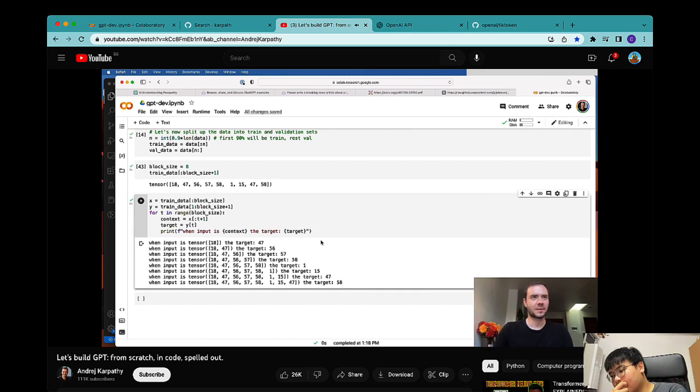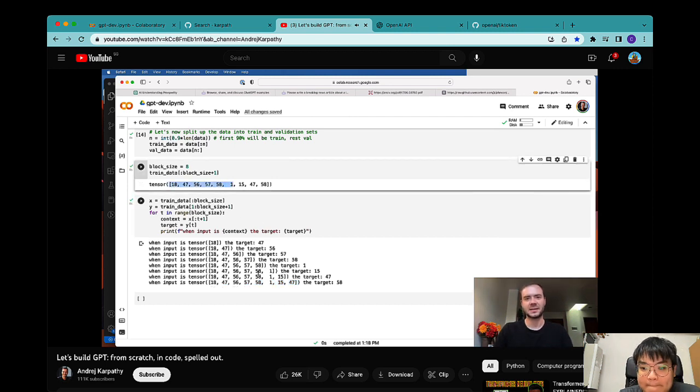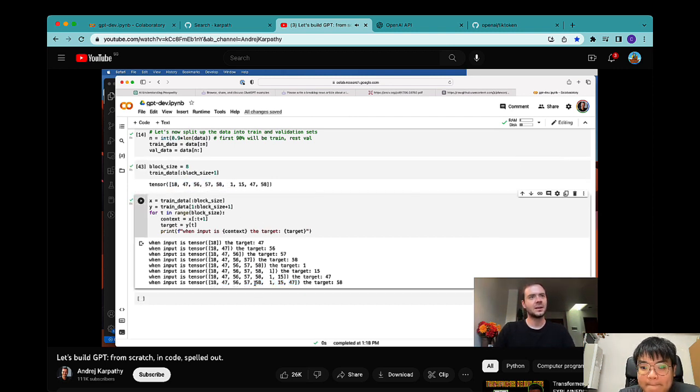I want to mention one more thing. We train on all the 8 examples here with context from 1 all the way up to context of block size. And we train on that not just for computational reasons because we happen to have the sequence already. It's not just done for efficiency. It's also done to make the transformer network be used to seeing contexts all the way from as little as 1 all the way to block size.